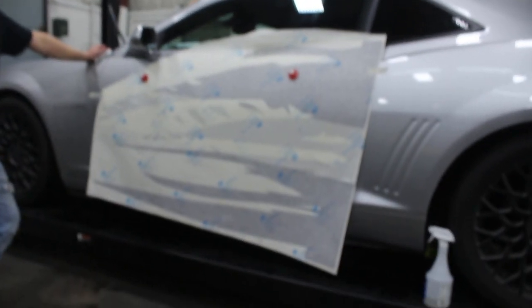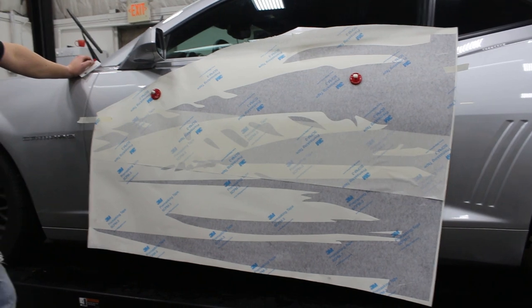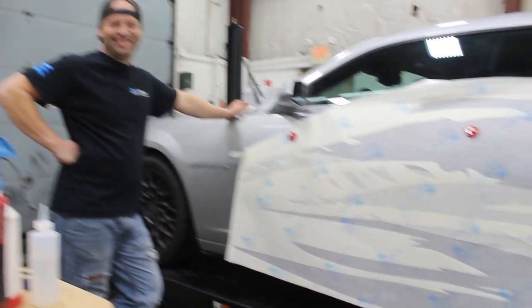We aligned the piece we designed, and this is how it's going to look right there. I don't know if you can see the design underneath the pre-mask. Yes, and Chris, you're ready to go. Born ready. Yeah? Okay, let's do it.